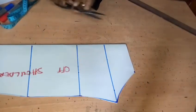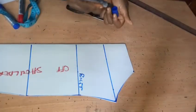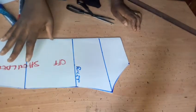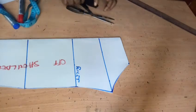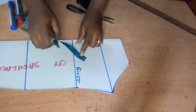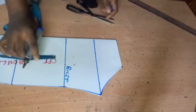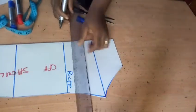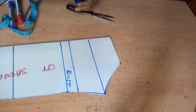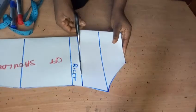Now, this is my bicep line. If you remember, this is my bicep. And at this bicep, you can see that is where exactly the attachment of the tool, the gather tool, started. But now I might decide to go up a little bit. Let me just go up a little bit, because I don't really want it on that bicep. I want it to go a little high. So I will go up by 1 inch from the bicep line. So at 1 inch from the bicep line, I'm going to rule my line. That is where I'm going to cut off what I have, so as to manipulate my sleeve.